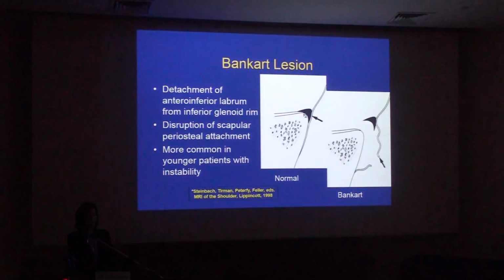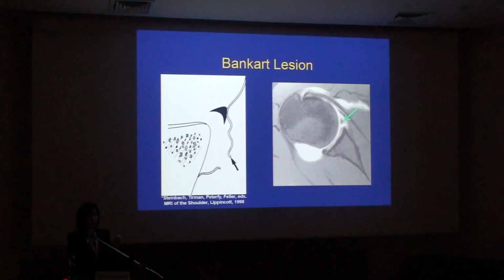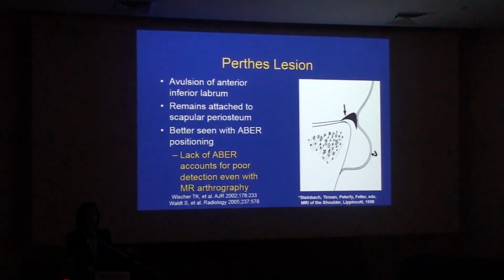So here's a Bankart lesion. A normal labrum is usually attached to the glenoid with cartilage at its base and a scapular periosteum that's intact. And when you have an anterior dislocation, sometimes it just avulses off, and so does the periosteum. And it can go anywhere, that labrum. It can float even way up high in the rotator interval area. And this is what it would look like if it were close to the glenoid, but not there. You can just see a nice triangle separated from the inferior glenoid, and there's no periosteal attachment. So we call that the Bankart lesion, the soft tissue Bankart.